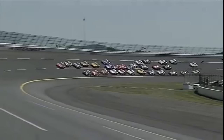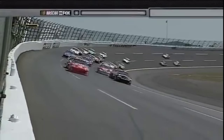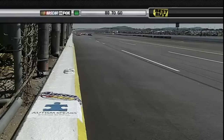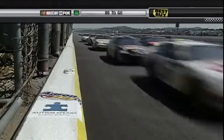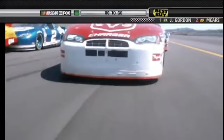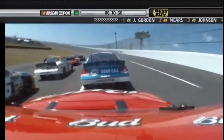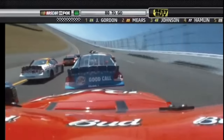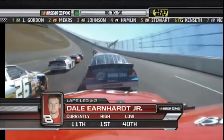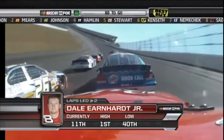And again, with Casey Mears and Jimmy Johnson, there are still pit stops coming for guys like Dale Earnhardt Jr., Kurt Busch, and Casey Mears. Yeah, they didn't pit on that last caution. They decided to stay out, so these cars right now have to make an unscheduled stop, or at least an early stop in light of the rest of the field. Currently, Kurt Busch running 11th. Dale Earnhardt Jr., on what would have been his father's 56th birthday, running 12th with 80 laps to go here in Talladega. Glad to have you along.